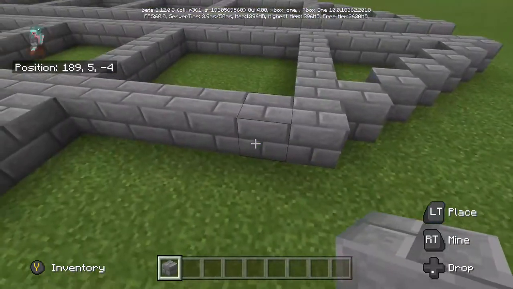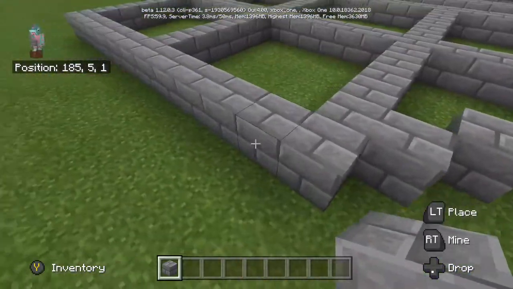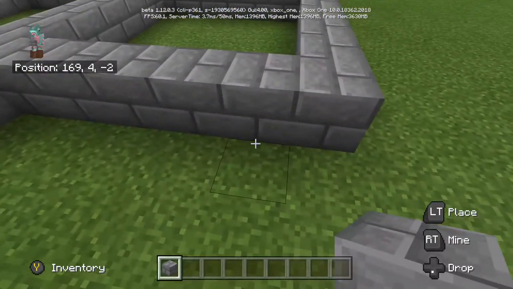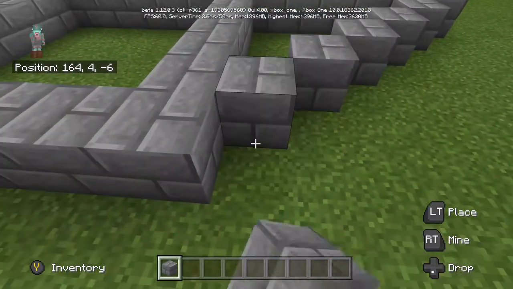This one, you go skip one and put one there. Down left, down left, down left, and down left. And it should be like this. And you are done with that side. Now it's just this side left. Go down one, place, back left, down left, down left, down and left.